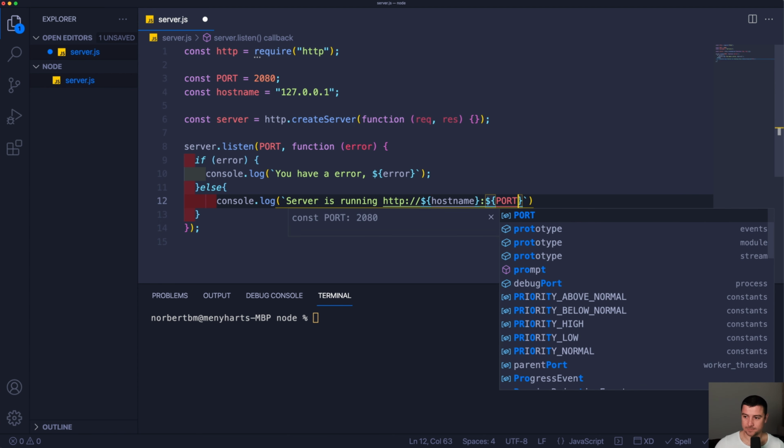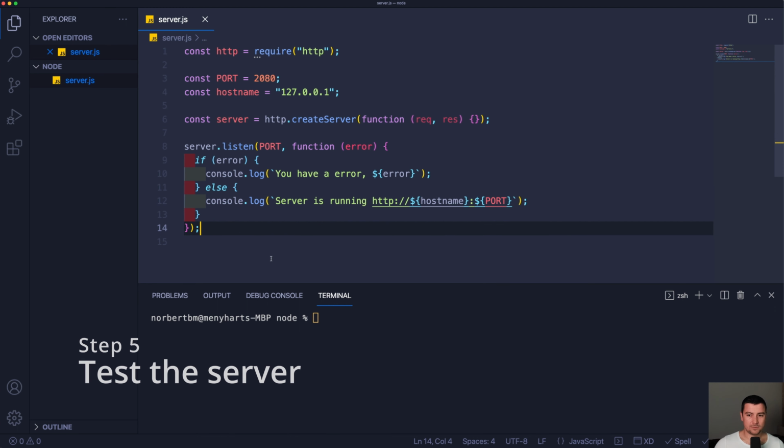So port. Okay. So now that we have a server function and we're listening to a port, we could actually run our server. So let's run our server. Now we're just going to do a test run because we don't have any requests or responses within it. But I just want to show you how the server actually works.